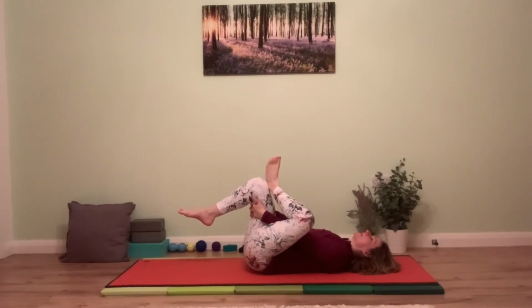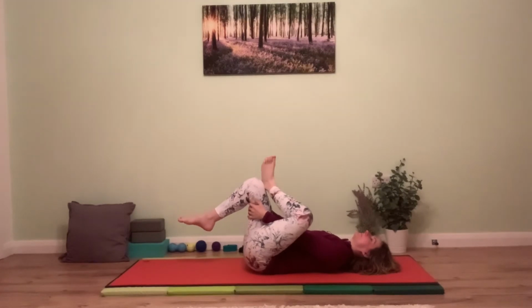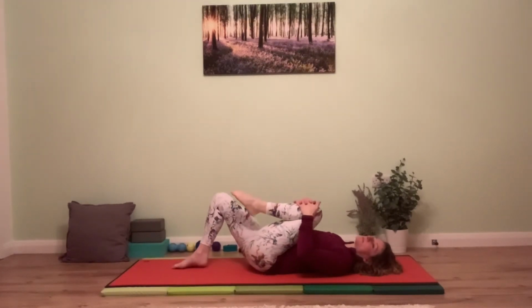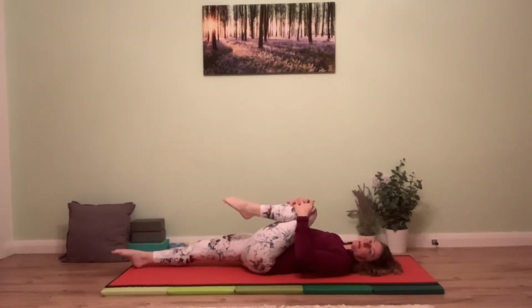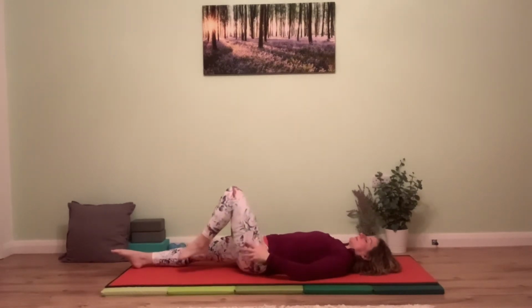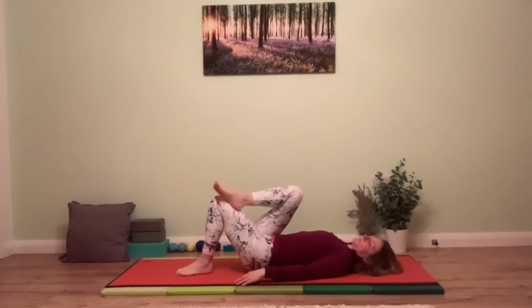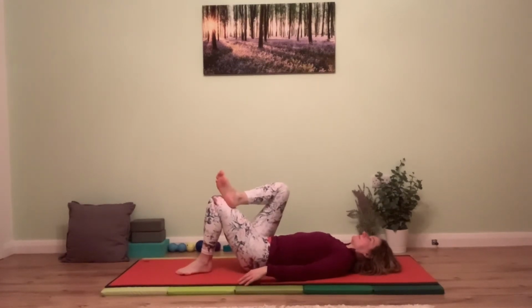And then slowly releasing. We're going to give that leg a hug, that figure four leg, draw it in. You can lengthen the other leg away. And then slowly release onto the floor. So we're going to switch it over, taking it over into the other figure four leg.